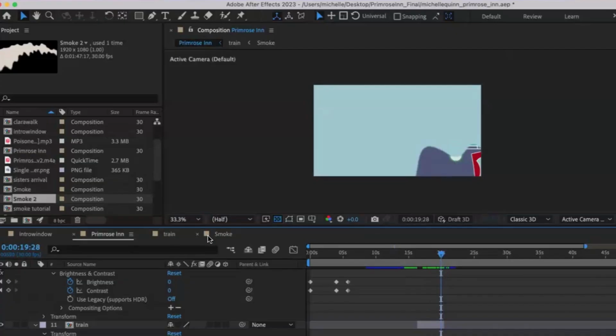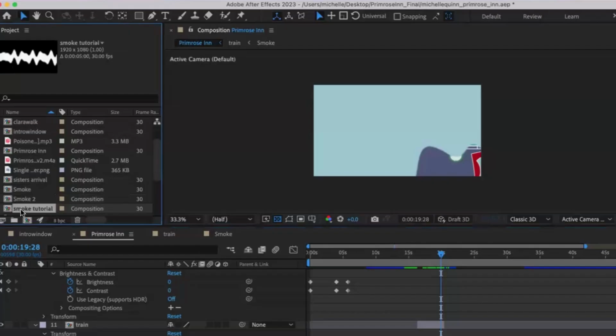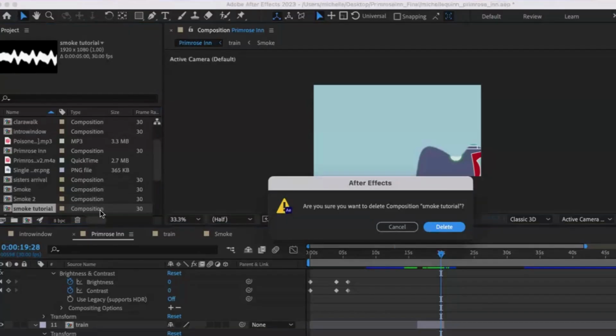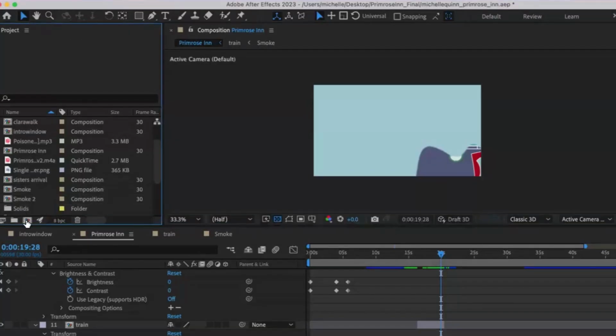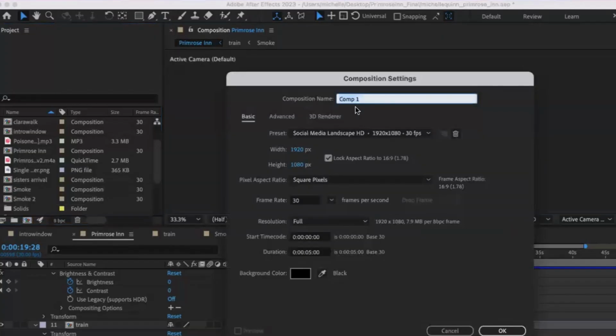So the first thing that you are going to do is make your own smoke composition. So we'll go here, we'll delete the old version of it, and we will make a smoke tutorial composition. I'll leave it at 5 seconds.